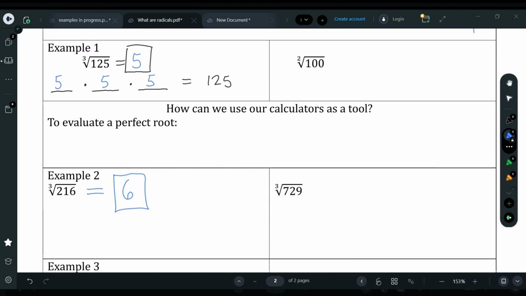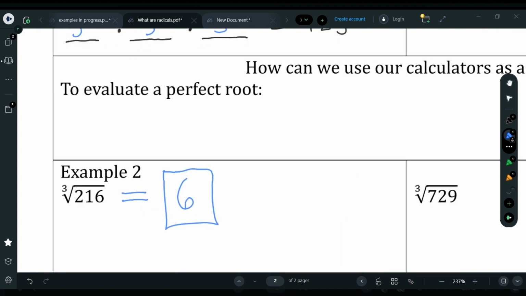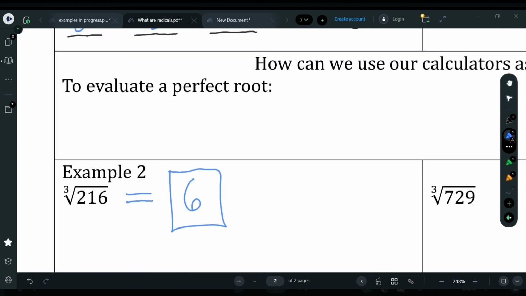Okay, just like we had here with the cube root of 125 was a 5, cube root of 216 is a 6. Those happen to work out and give us whole number answers, but that's not always the case. Sometimes, and matter of fact, most of the time, if you just take a random number and you take its cube root, it's most likely going to be a decimal value. So I think we're going to see some of those coming up. But here it's a whole number. That's our final answer.